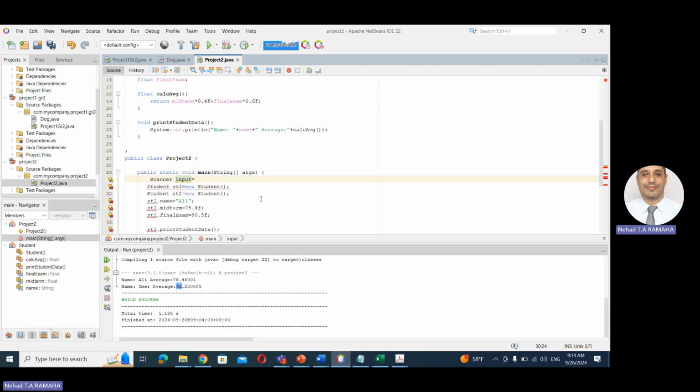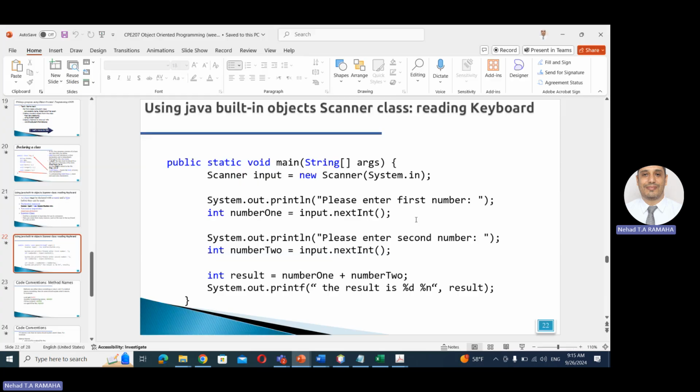We're creating objects, so we have to use the constructor, which is new Scanner, the same name as the class, Scanner, with a capital S. Scanner has input, which is System, is it small or not?